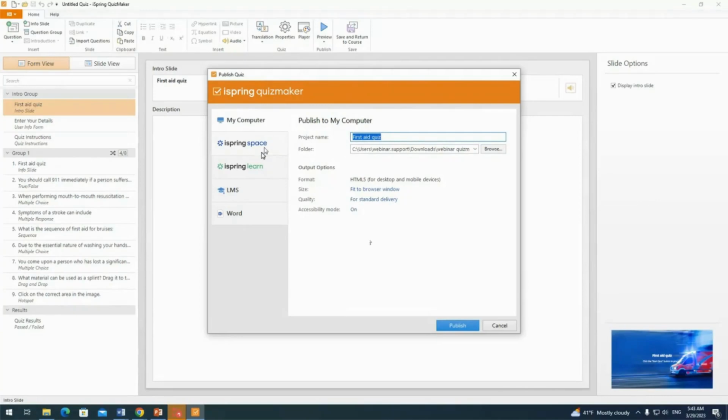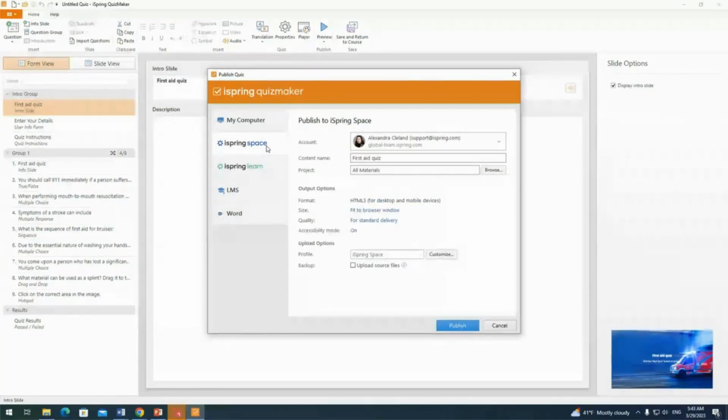The first is iSpring Space. So iSpring Space is the cloud solution for storing your courses, quizzes, role plays, and other interactive elements of iSpring Suite. And you can collaborate on your projects with your colleagues.